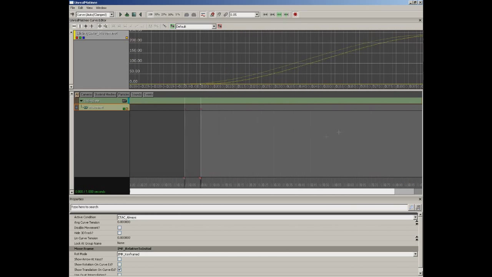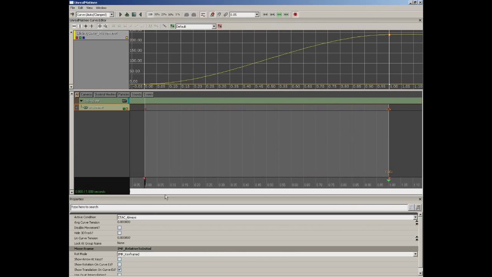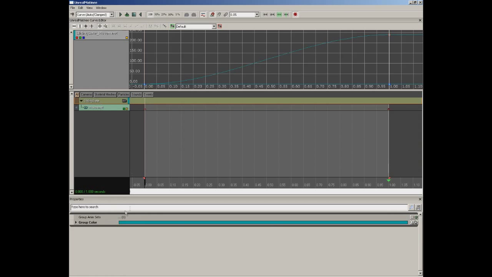That of course is just using the left mouse button. Now at the bottom we have the properties area. This will be context sensitive depending on what you have selected. So if you have a movement track, these are the properties that show up. If we grab a group, we get an entirely different set of properties. And all of the different types of tracks you can create will show different properties as well.